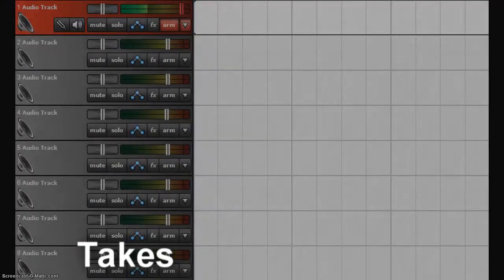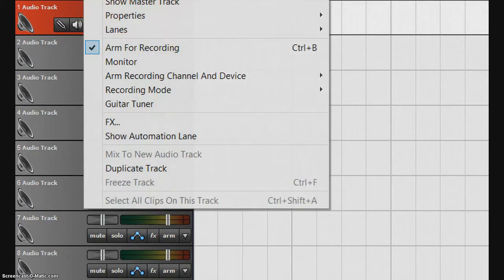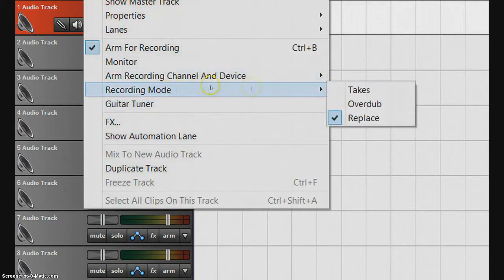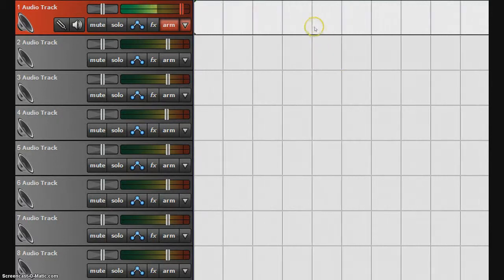Okay, now we're going to our third type of recording, and this one's probably the coolest one in my opinion, because when I did sound design voiceovers, this was a really handy trick to do takes, which is the third one. So we go back to recording mode, we're going to go to Takes. And what this does, and there's one thing you have to do with takes. Otherwise, if I zoom out, there's an unlimited amount of track.